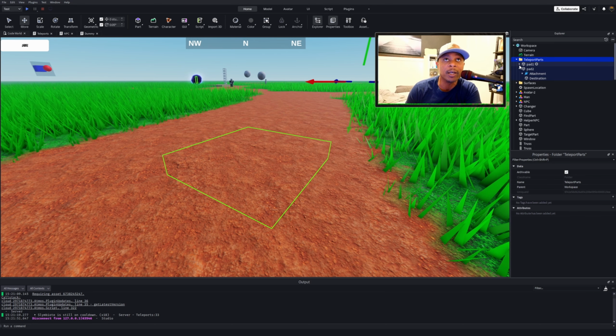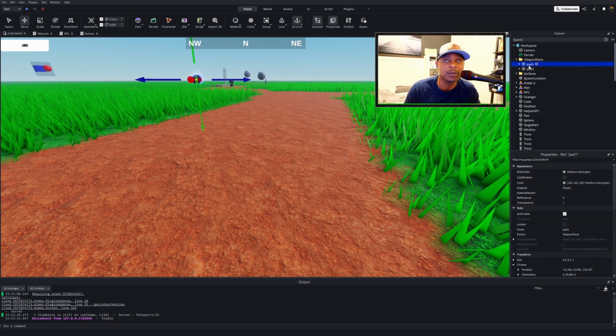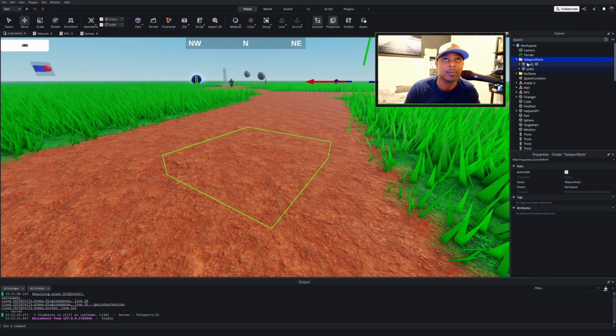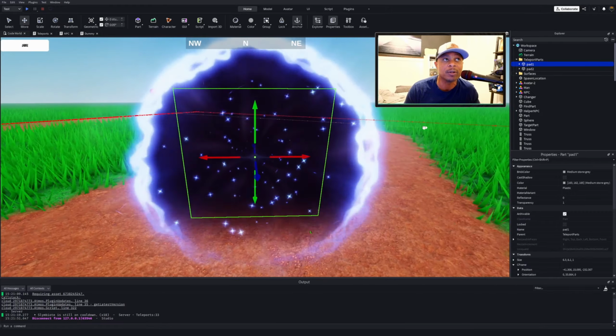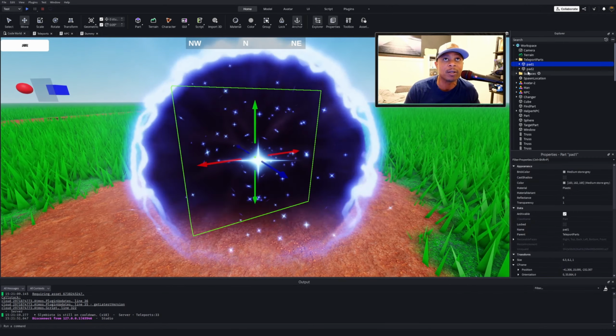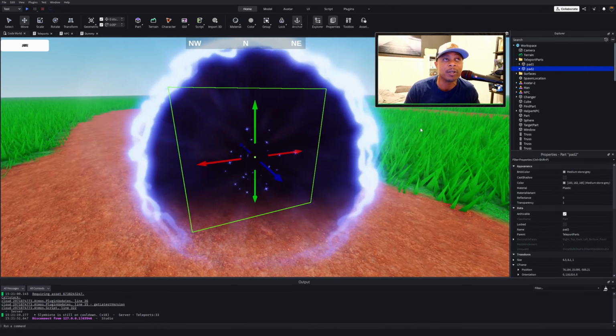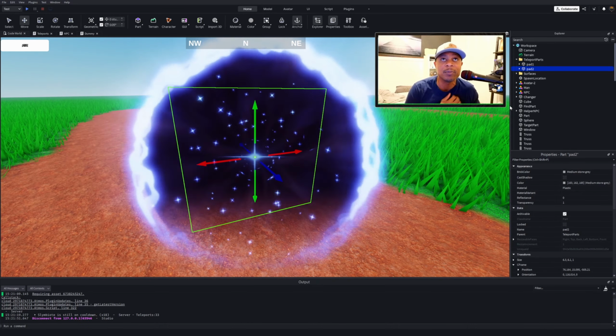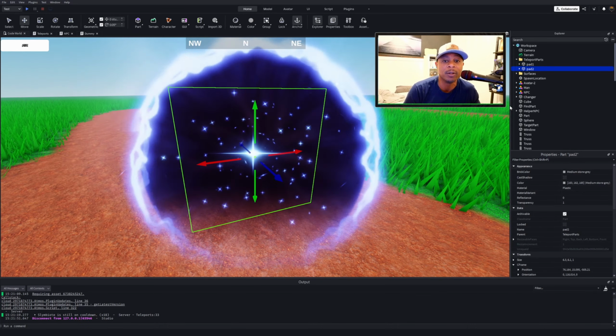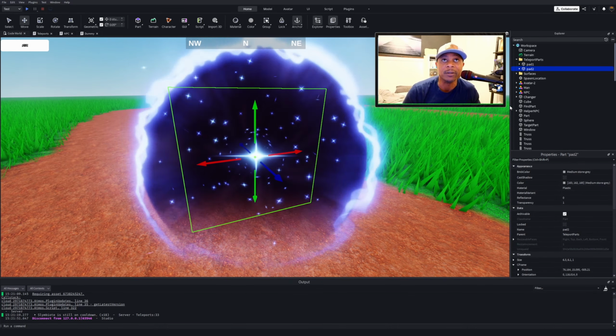So first thing, you want to add your touch parts for the teleport that the player will touch that will teleport them to a second part. For the script purposes, you can name it pad 1, pad 2, but I can show you where you can customize it to change it to what you want to name it. Here's part 1, the player touches it and it'll teleport them. And here's the second one. You can add multiple teleports. Just make sure you name them in order: pad 1, pad 2, pad 3.